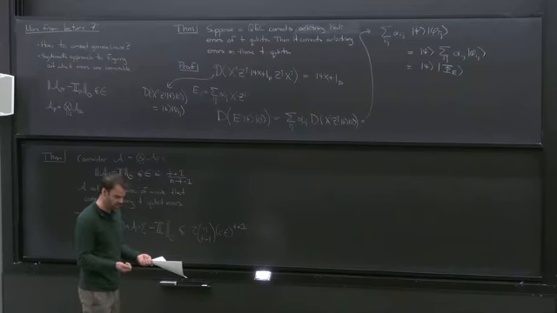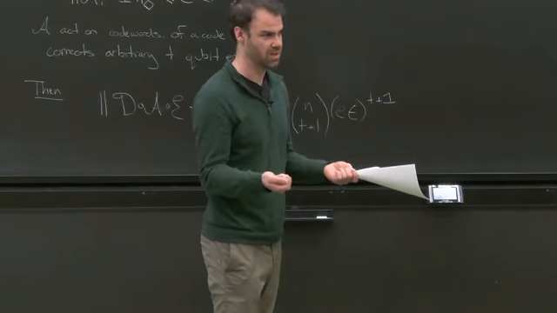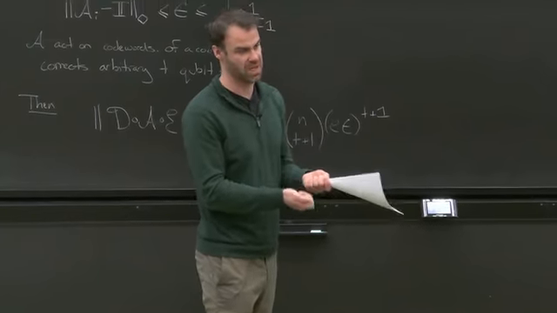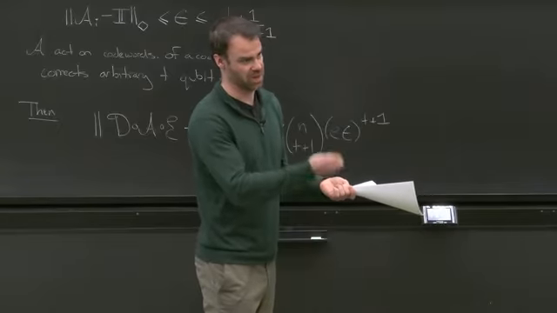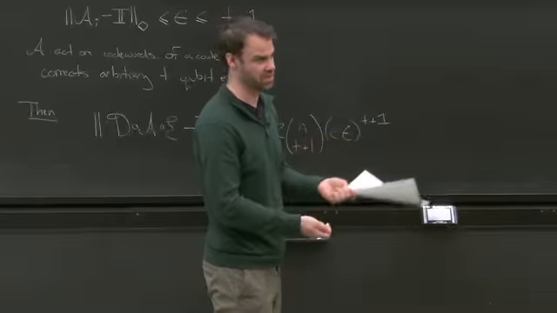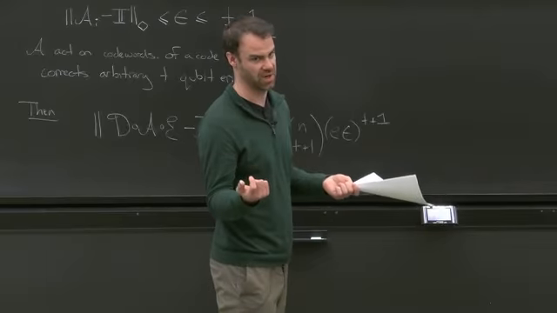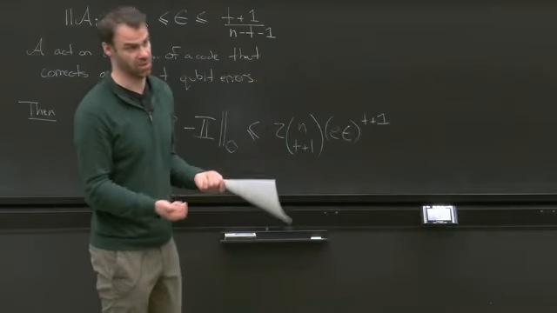So the way that you should think about noise is your qubit is going to couple to some environment. It's going to interact with the environment, but then at the end of the day, you're just interested in the state of your qubit. And so the environment is like your ancilla, and then the interaction is some unitary that mixes them up, and then you trace out the environment, and then the channel you're left with is your noise.